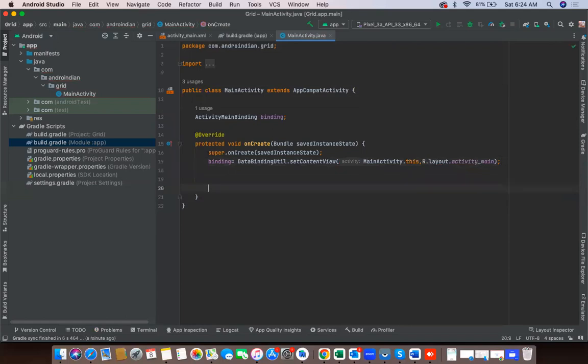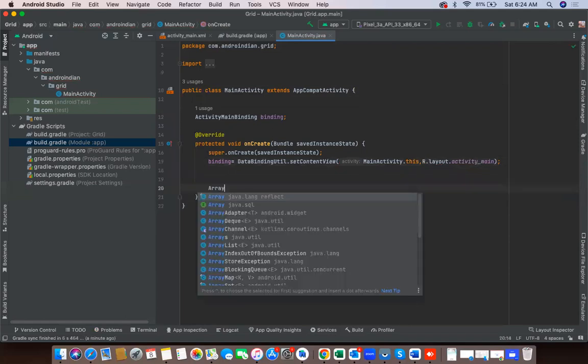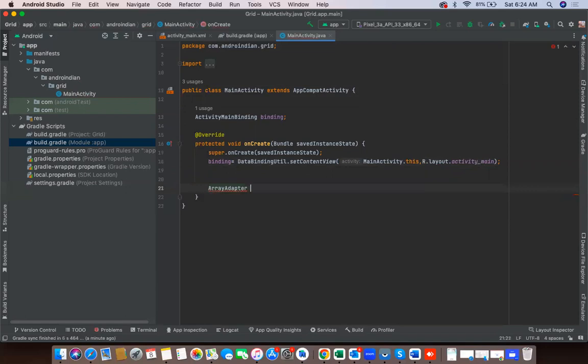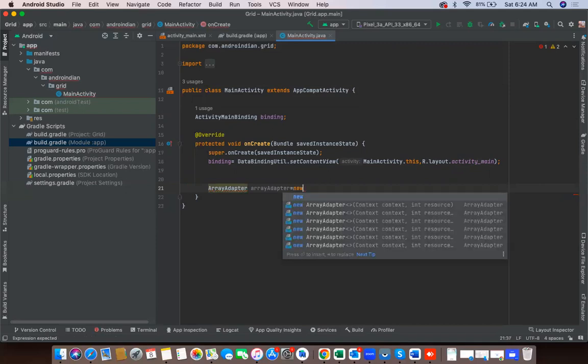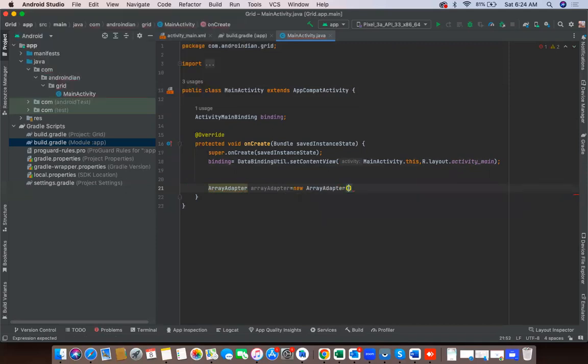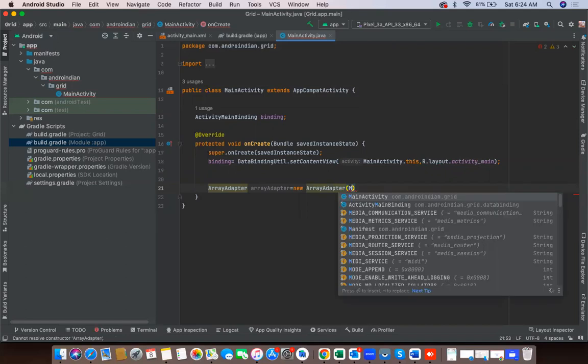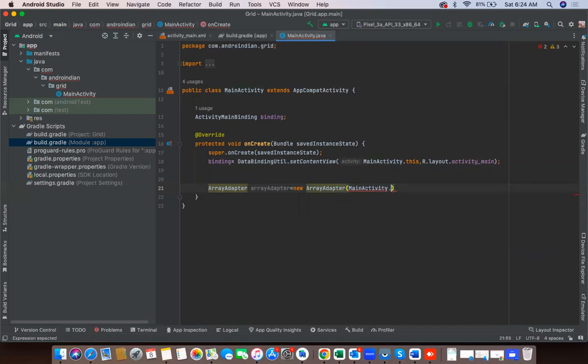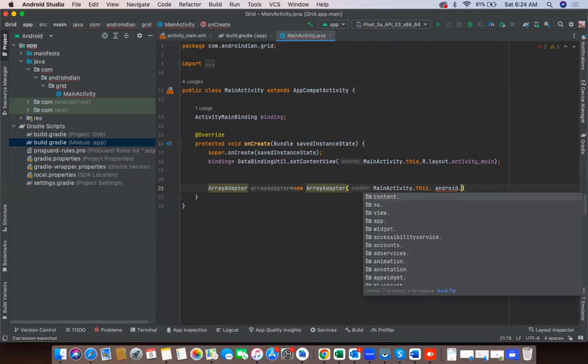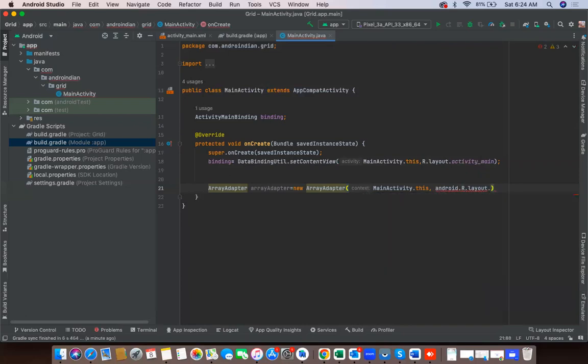Now I'm using the same array adapter that we used yesterday. Array adapter equals new array adapter. The first position is context. The second position is the data source. So I'm using a predefined data source.